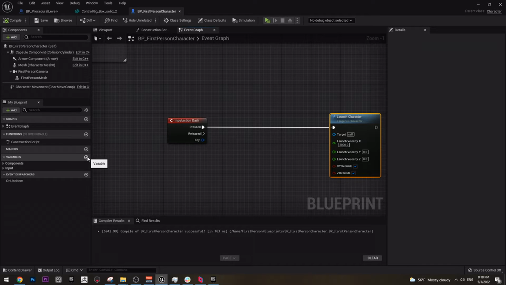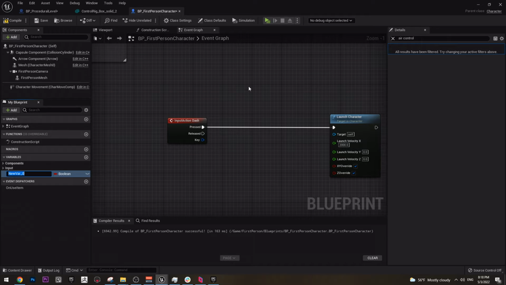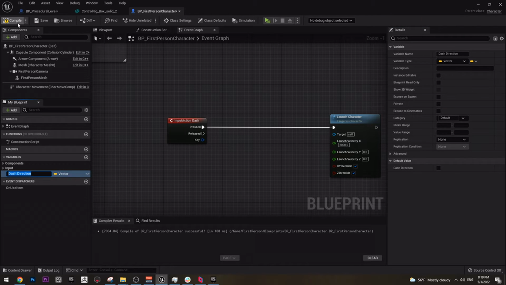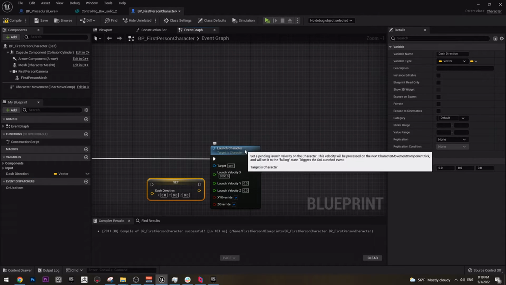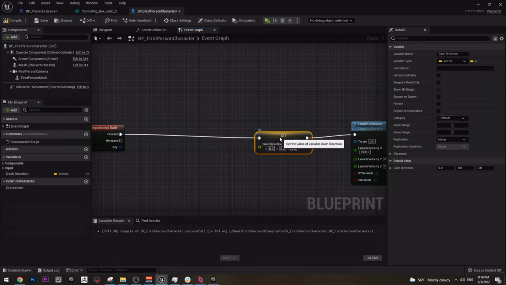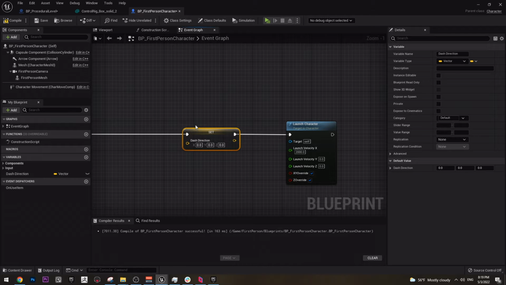So if we create a variable here and name it dash direction, we need to change this variable to vector. This will be our direction, and here we need to set this direction, and let's connect it, set. Now which direction are we going to set it to?